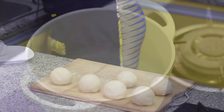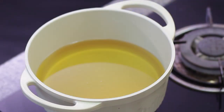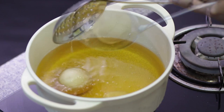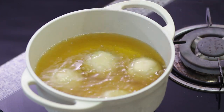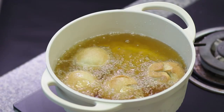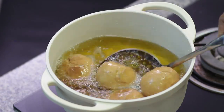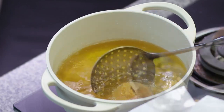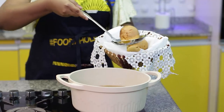I'm going to start frying right now. It's deep frying, so we're going to fry with enough oil. So allow the oil to get hot a bit, not too hot, but hot, then we'll start frying. Okay, so you gently add. All right, so we'll allow it to cook through and get golden all around. All right, so my egg roll is ready. Yes, my egg roll is ready.